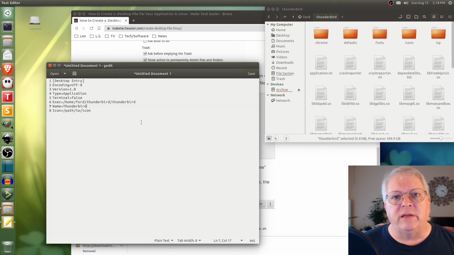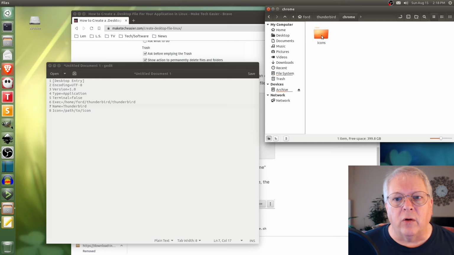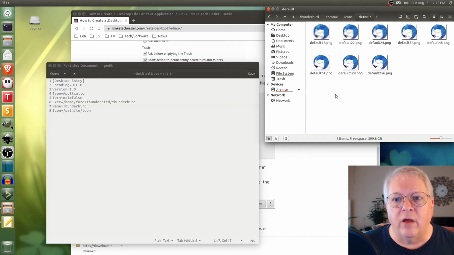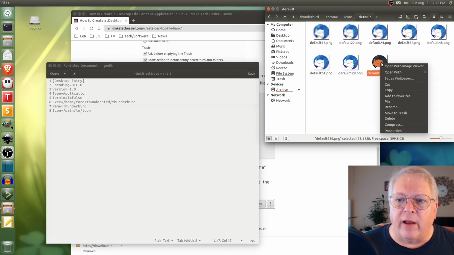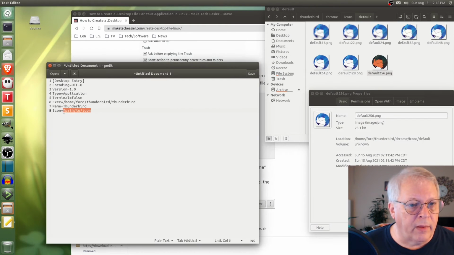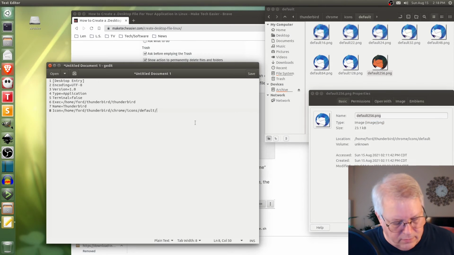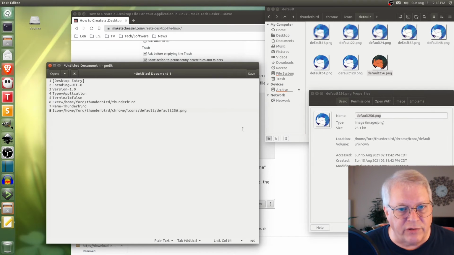But if you want to see the icon for Thunderbird, this is where it gets a little bit different, and each program has it set up in a different way. You would think that you would go to the icons folder for this. No. Go to Chrome, go to icons, go to default. Wow, that's a lot to remember, right? Where you're just double clicking until you get to see all the icons here. I right click on the largest icon, go to properties, copy the location just like I did before. I'm going to paste it right there, add a slash, double click the icon's name, copy it, paste it. I'm so used to using keyboard shortcuts.